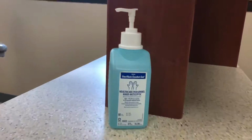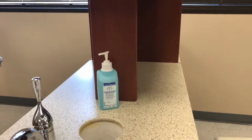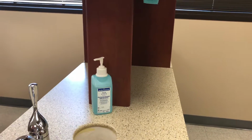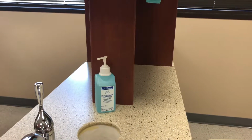Cup hand and apply a full pump of the product. Pumps are calibrated and a full pump must be utilized. Take care not to let the product fall out of hands and land on surrounding surfaces and or floor. Cup fingers together and apply product under nails and cuticles.